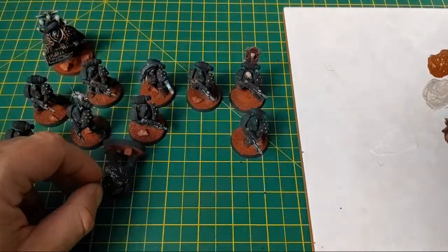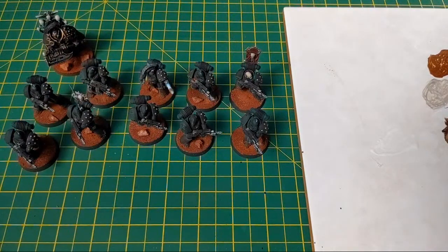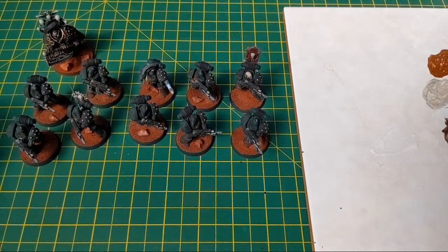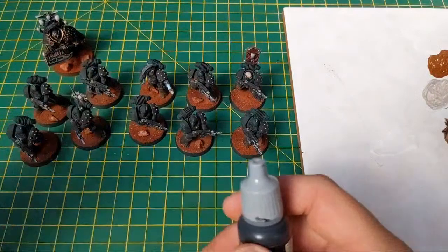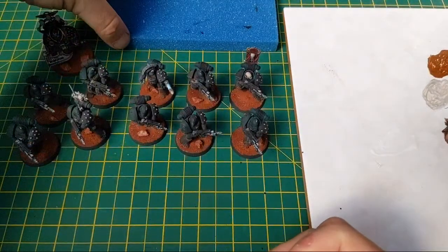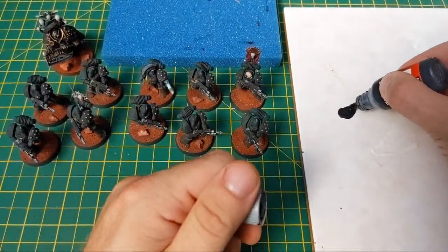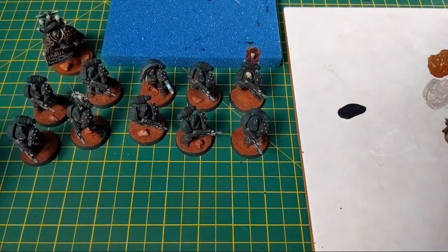So I was experimenting with different ways to paint and stuff like that, and the varnish did sort of speckle the bases of these a little bit, so I'll just be going back over that eventually. All I'm going to do here is black the rims, and that is literally as easy as it sounds on the tin. We're going to get some black. And we just go around the edge of the base rim just to neaten it up.